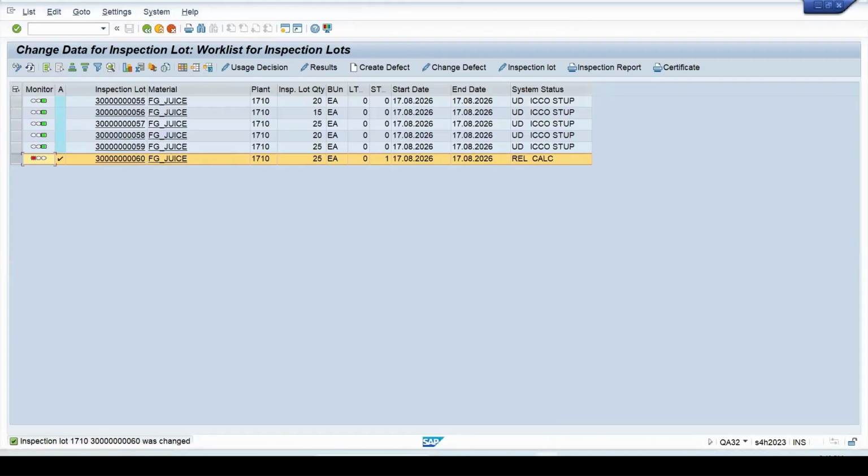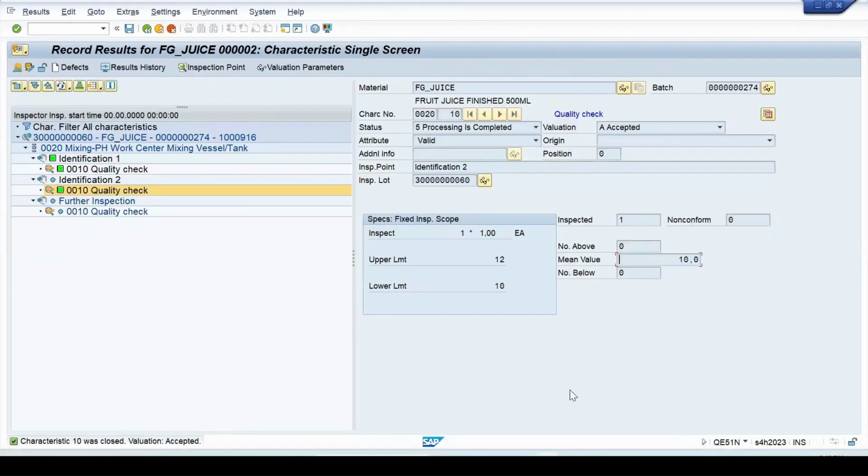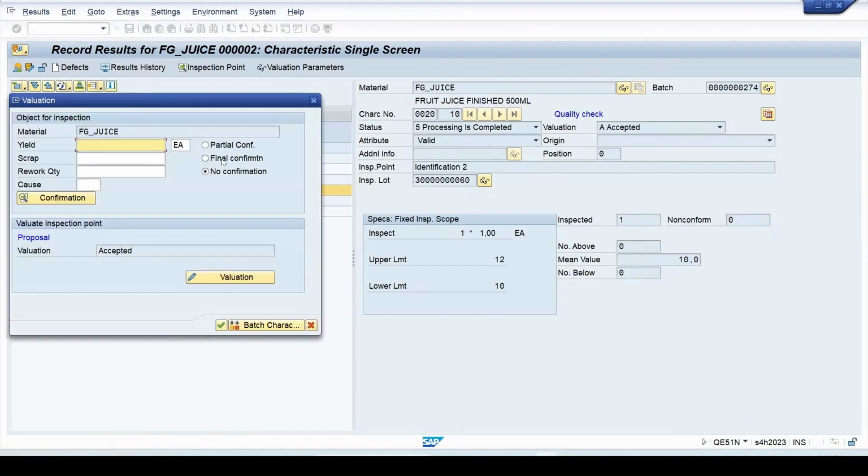Okay, so for third one, I can enter the same. Okay, just save it. Again, I can directly select, say, yield as 20 here. Okay, as my final information, continue.